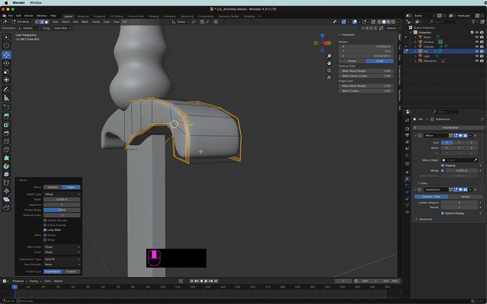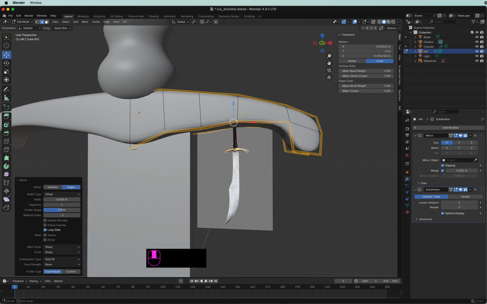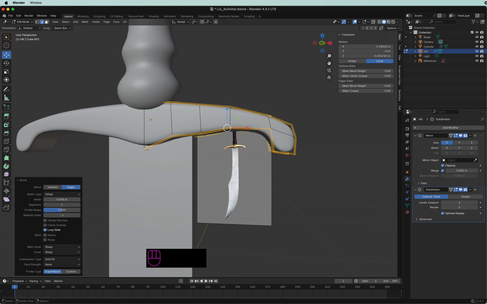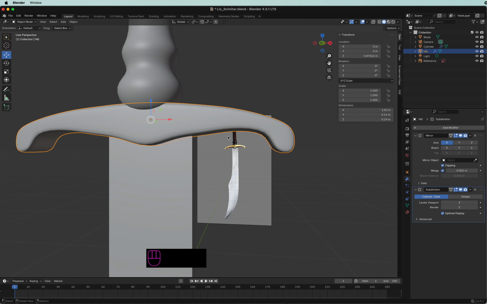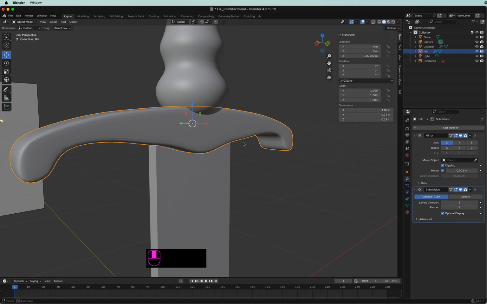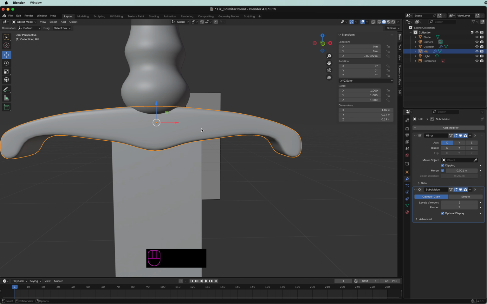So it works in your benefit to apply those transforms when you're using the bevel, because otherwise it's using the scale inputs to also apply the bevel. All right, and if you're happy with that, you can also apply your mirror.